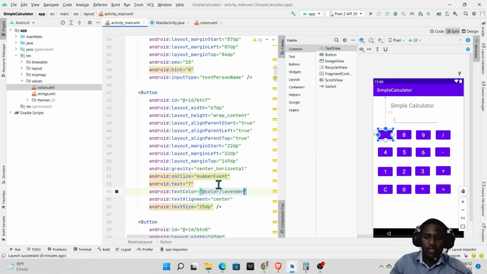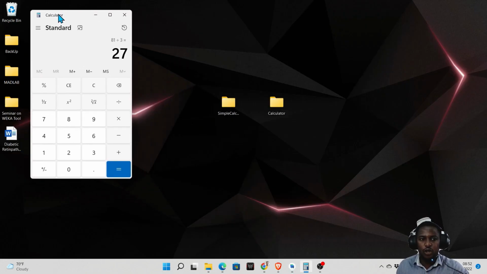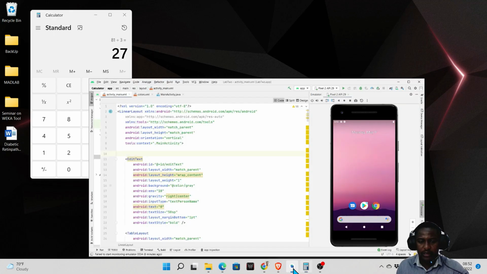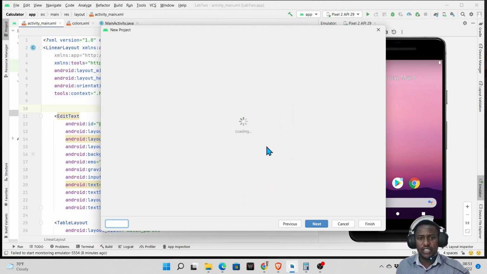So this is what I want you to take care of, and let's start from the beginning. Okay, all right, so I'm going to stop all this now. I'm going to close them and then we start afresh. Okay guys, so we would first of all work on the design and then we come back to that. So, new project.